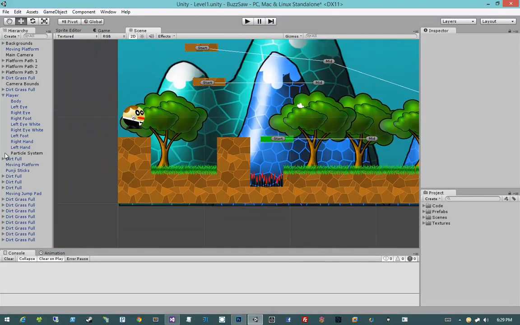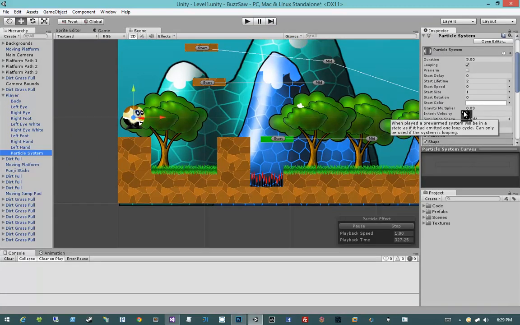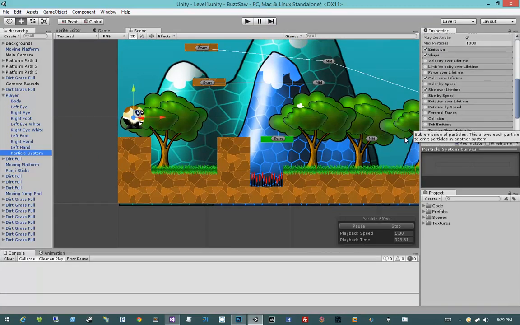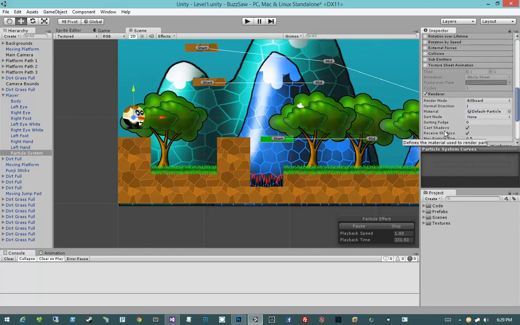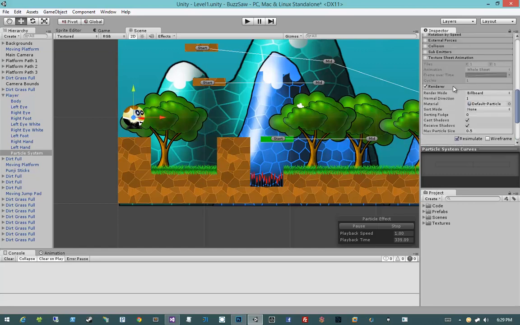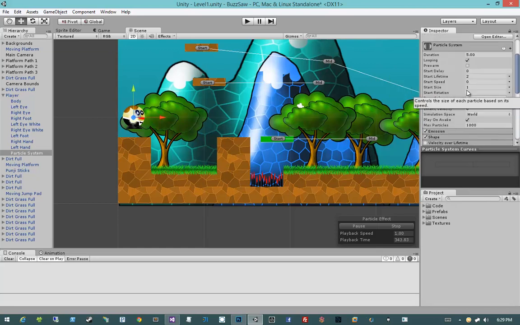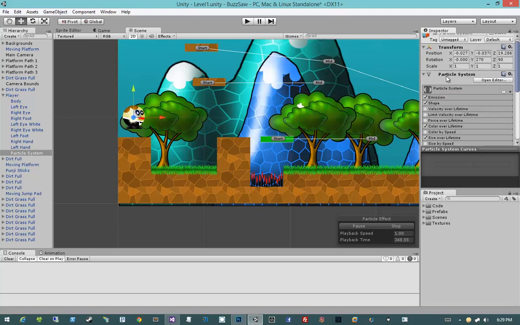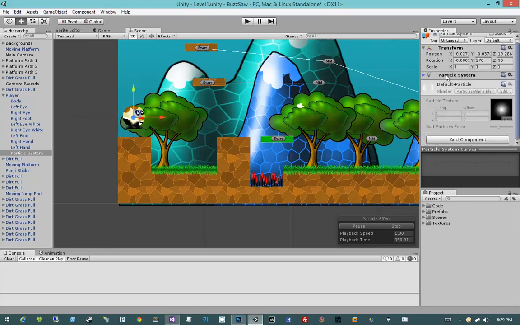Well, you might go and say, okay, so I'll click on the particle system, and I'll scroll all the way down, and I'll look for a parameter that gives me some sort of sorting mode. Or not sorting mode, but sorting layer. And as you scroll down, you'll notice that such an option does not exist. Because such an option does not exist, we are going to have to write some code to allow us to change the sorting layer that the particle system appears on so that we can have it appear in the proper place. To do that, it simply requires us to add a new script.